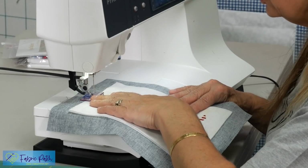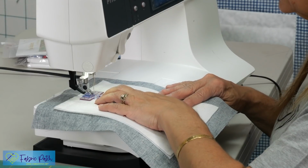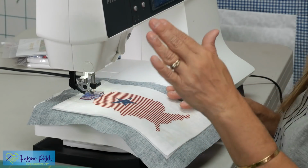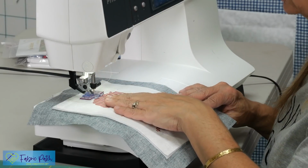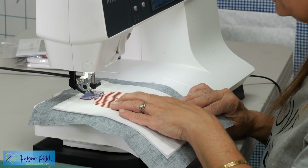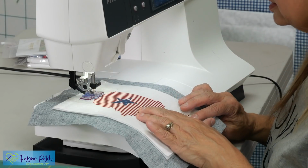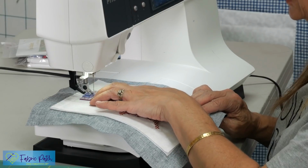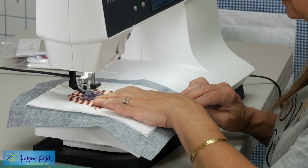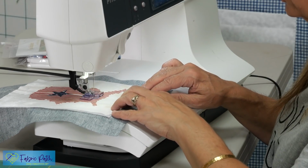And when you're quilting, you don't have to have a super close stitch length, because you're going through multiple layers. So you could make your stitches a little bit bigger if you'd like to. What's nice is that we have these lines on our fabric, and we have the line here, so we can make sure that things stay straight. Not that they have to, you can do it however you like, but we're going to get this first line on. And we're just going to go all the way to the edge.